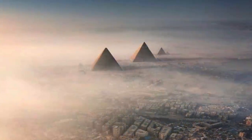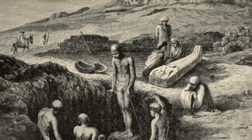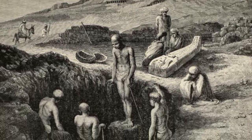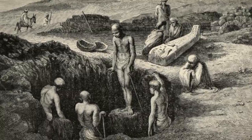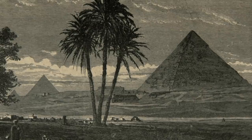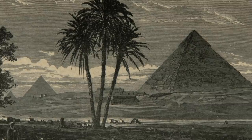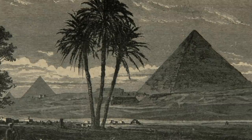Before I get to this mystery, it is important to tell you some background. Back in medieval times, Arab writers were creating manuals for treasure hunters. It was a new industry, a new career you could say, and a way for people to find riches, and they also hoped to find medicine and wisdom.